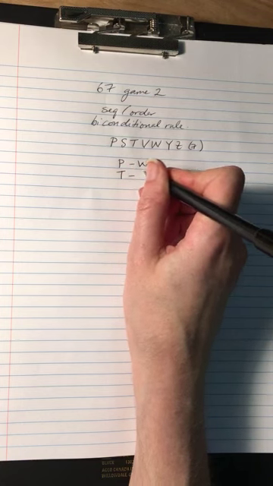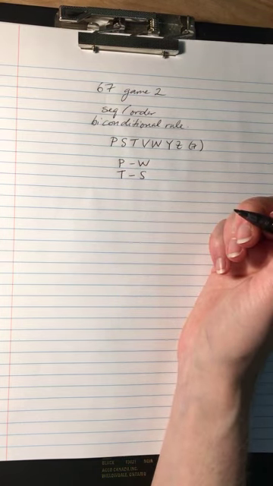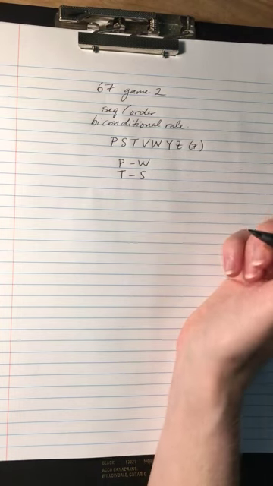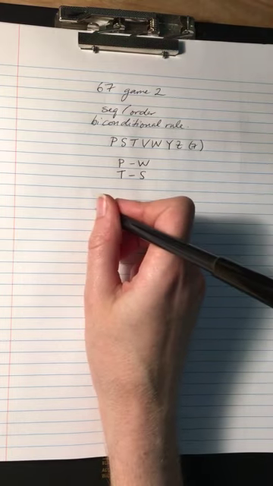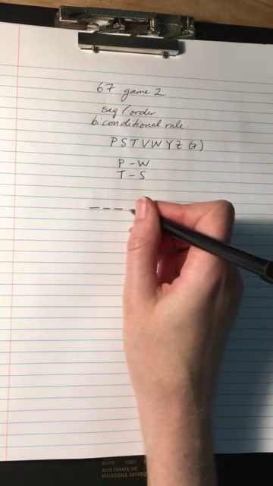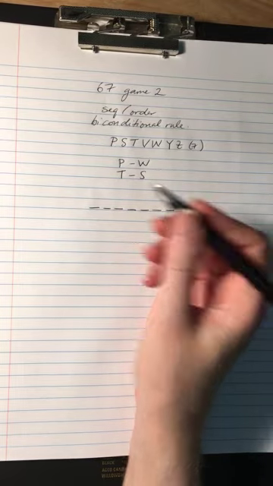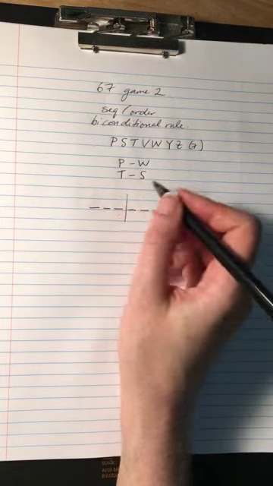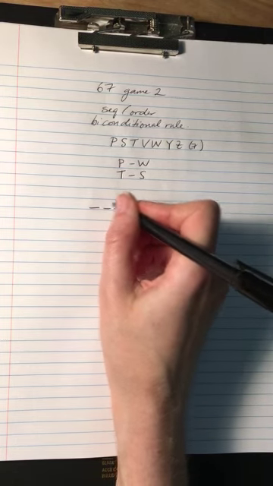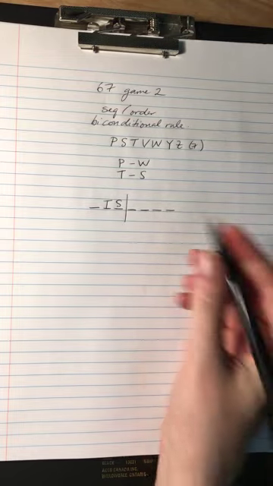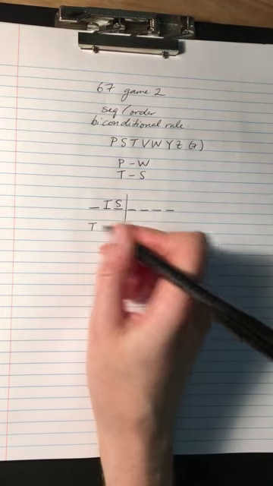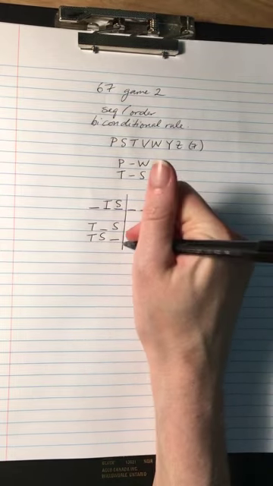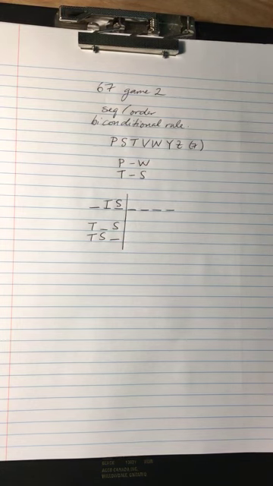T is before S, and I see S comes up again. S is no later than 3rd. Okay, so what are our options then for TS? So S can't be later than 3rd, so that means that the latest they could both be is 2nd and 3rd. They could also be 1st and 3rd or 1st and 2nd. Okay, so those are options for T and S.